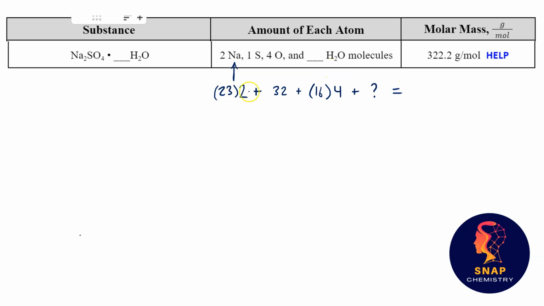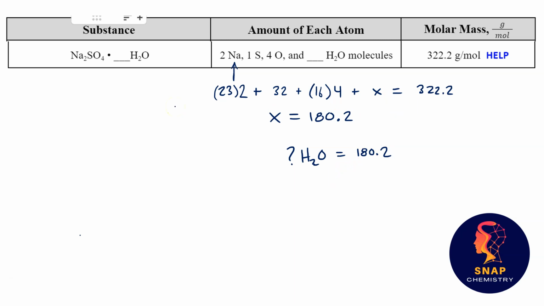But I do know that all of these numbers, all these molar masses, have to add up to the total of 322.2 grams per mole. And if I know that they all have to add up to that amount, then I can essentially treat this question mark almost like it was an x value in a very simple algebraic expression and solve for that x. And if you do that, you'll find that your x value is 180.2. So that means whatever this mystery quantity of water molecules is, it has to add up to 180.2 in order for this whole expression to make sense.